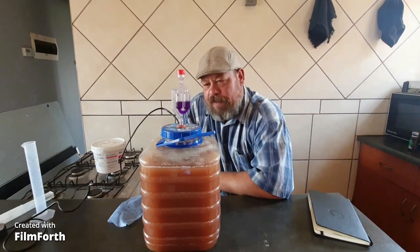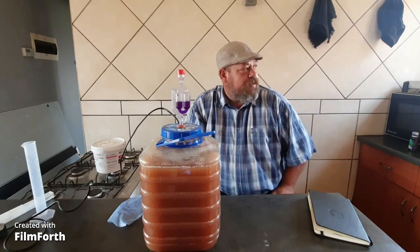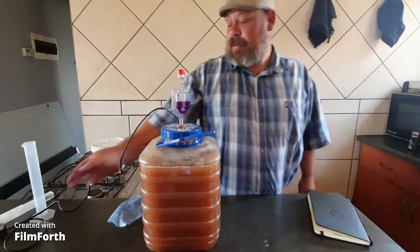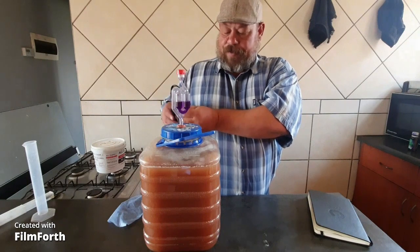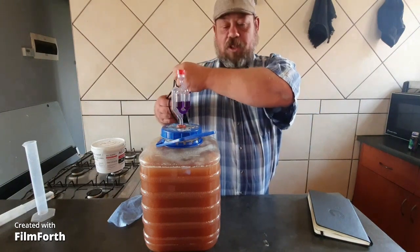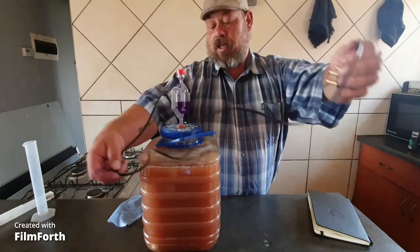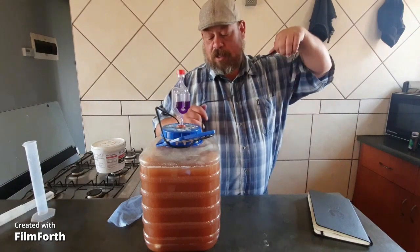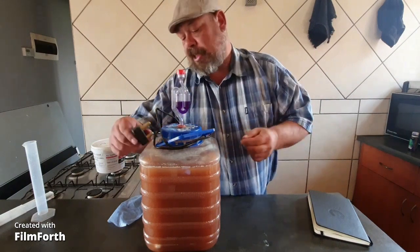Yeah, and then we just wait for this to start bubbling. What I'm going to do is take it and put it on the shelf over there and let it do its thing. I am not going to use the heater though. It's not really warm today, but I'm sure that it's warm enough for this fermentation to take off, and I want to prove that you don't need any special equipment or stuff to make a nice table wine at home.